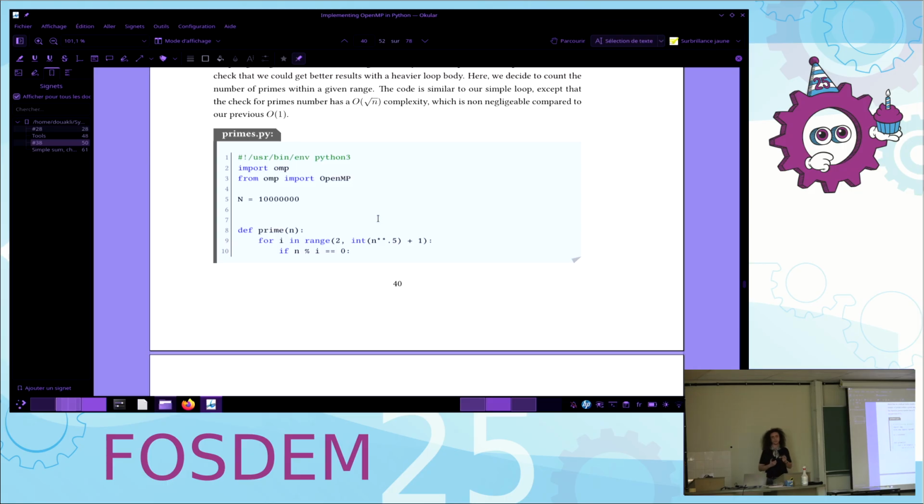Other questions? How does it compare with the multiprocessing package of Python? So the question is, how does it compare to the multiprocessing library? That's an interesting question. The goal of that library is purely syntax.